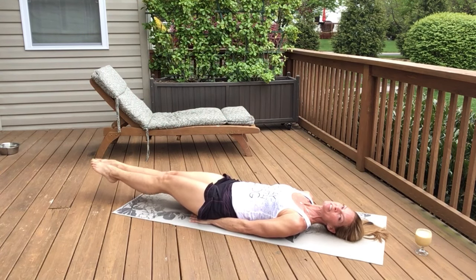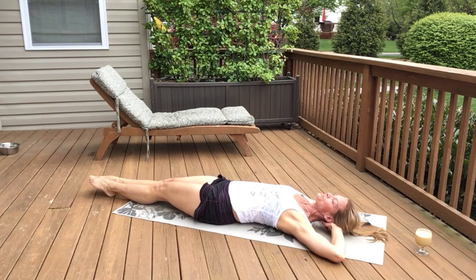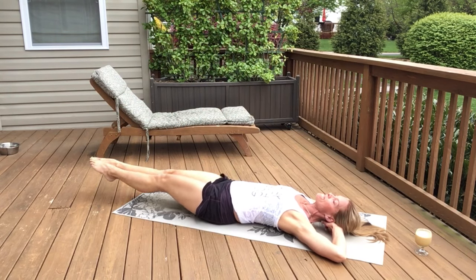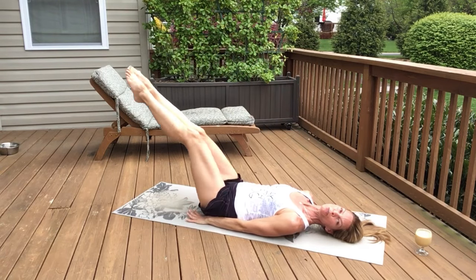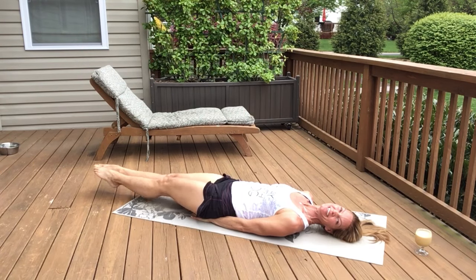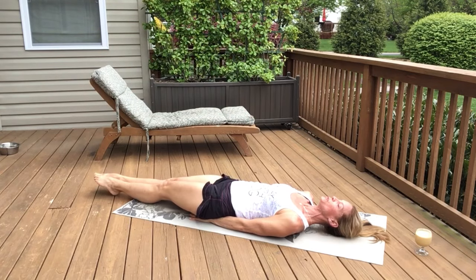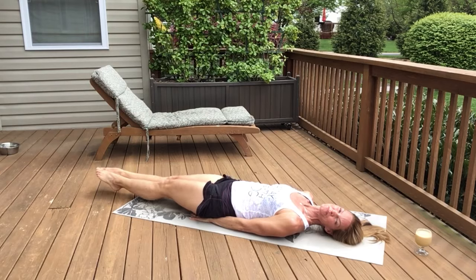You can always take your hands behind your head, and that's going to make it a little bit more challenging. Okay, whatever variation you want to do. 5 more. Make sure you're using your breath. 4, inhale as you lower, exhale as you lift up. Nice job, keep working. 3. Perfect, last 2. And this is your last one.